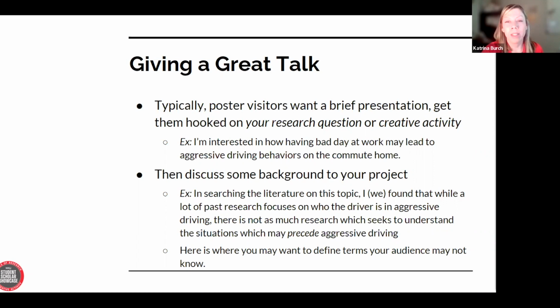So I would err on two weeks early, because around the time of the Student Scholar Showcase, people are printing posters a lot, and it takes a little while to get them printed. And if they've got too many to print, they're going to tell you they can't do it. So definitely make sure that you are giving yourself enough time to get your poster printed.